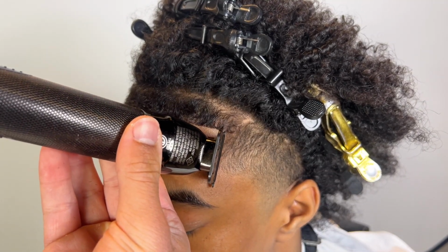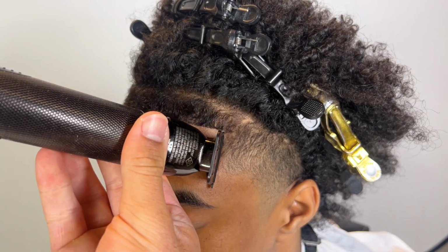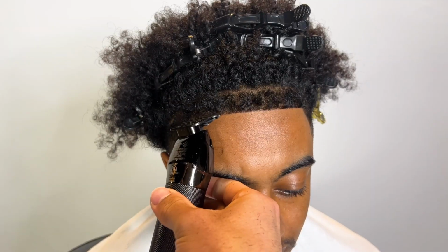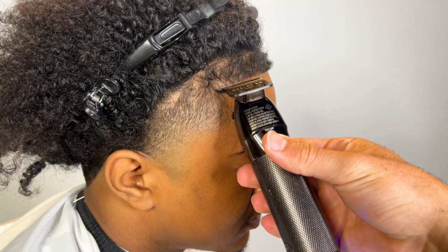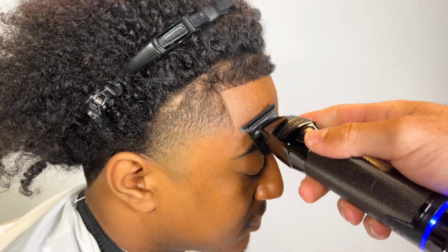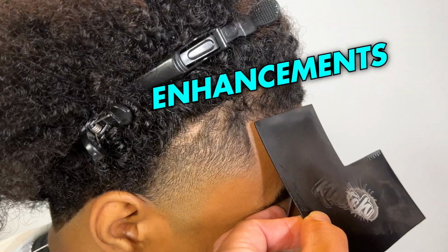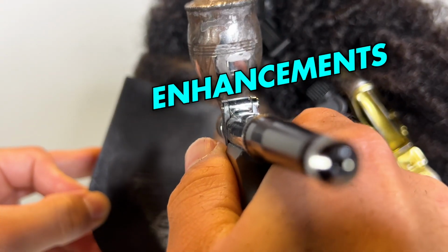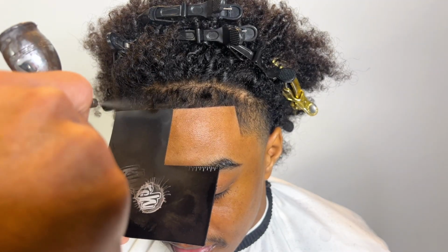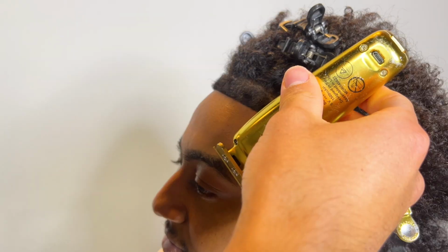Now whenever you do the lineup, you're going to have to retouch the vertical bar area with your clipper with some guards. It's always better to leave extra hair there than to just chop all the hair off. You see how it's naturally dark? He doesn't even really need enhancements, but we still added it because he requested it. This is how your hairline should look. You shouldn't need enhancements. The cut was fire before the enhancements, and we're going to add a perfect amount of enhancements just to give it that HD effect. So we're going to hit his eyebrows.